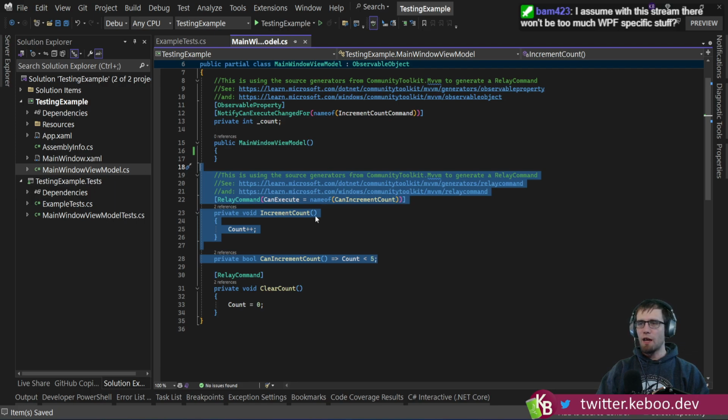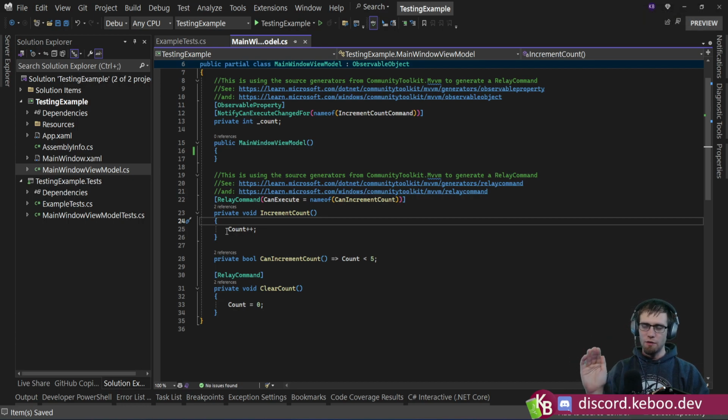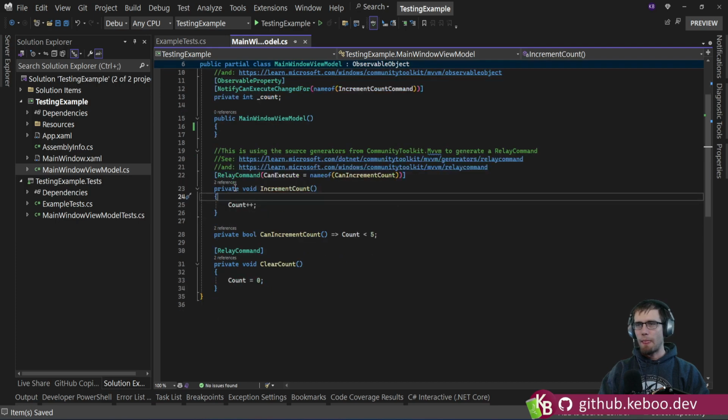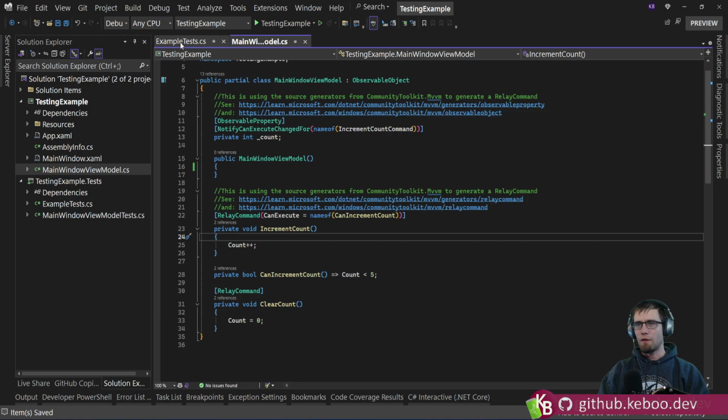There's not going to be a lot of WPF specific stuff, a tad MVVM, because part of the motivation for why you build an app with MVVM is testability. There's several bonuses to it, but one of the big ones is the separation of concerns allows you to write tests. And if you don't need tests, then you've given up a big portion of what MVVM gets you. So not complete. It's not like you're not getting any benefit, but you're giving up a big chunk of it.